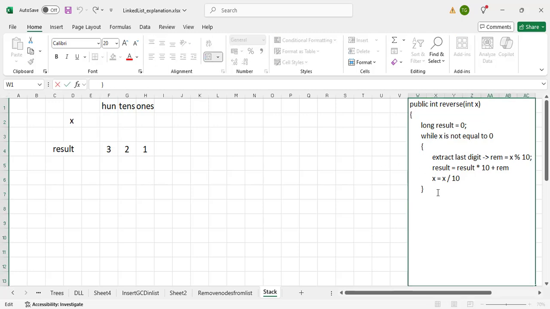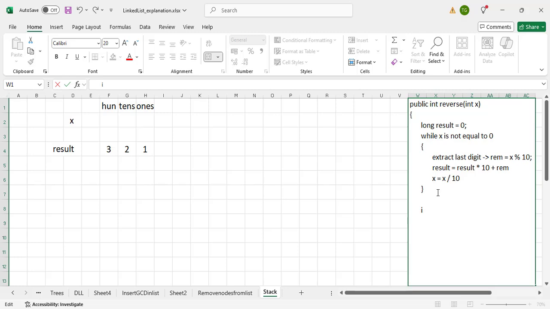After coming out of the loop, I have to check one condition. What is the condition I have to check is, if the reversed value is greater than 2 power 31 or less than minus 2 power 31, I have to return 0, right?